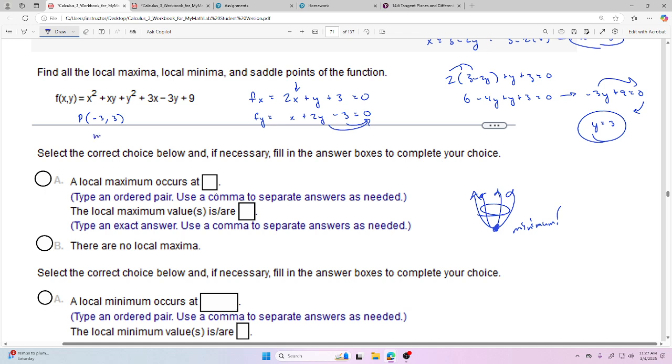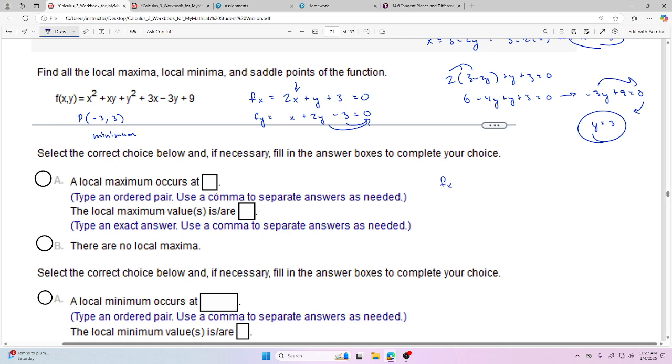I mean, that was it. Now, how can we do this in the future when we have multiple points or a shape I don't know? That's when we do the second derivative test. We have 3 minutes. I mean, we can do that if you like. Let's do the second derivative test since we're on a roll.